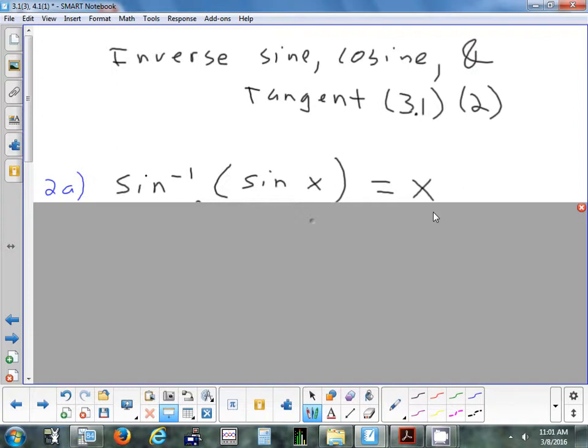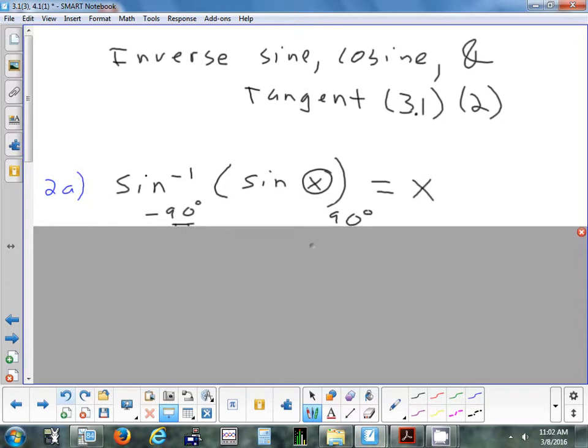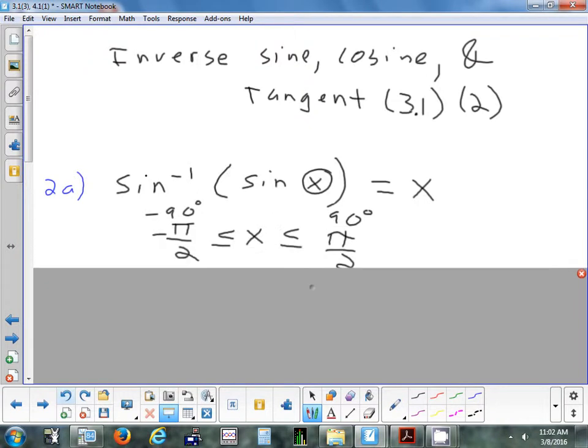In this formula, I'll try typing this in on the calculator. If I type in the inverse sine of the sine of, and then I put a number here, these are going to cancel each other out. The answer I get when I type in what's on the left is whatever is right there. So inverse sine and regular sine cancel each other out, and the answer you get is whatever you type in. But it only works if you type in a number between negative 90 and 90, or if you're doing it in radians, negative pi over 2 to pi over 2.